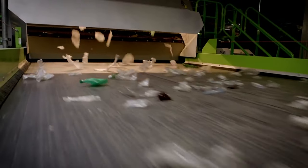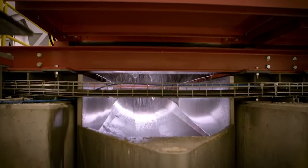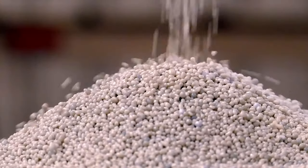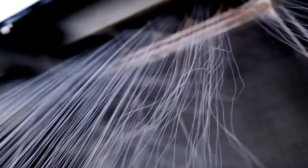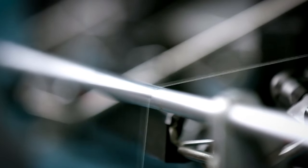The way we turn this rubbish into usable, wearable fabric and products is we start off by collecting all the PET packaging — things like coke bottles, water bottles, milk bottles, and a lot of food packaging. This is all sent to a recycling facility where it's washed and chipped up into little flakes. The flakes are then melted down and extruded into little pellets. These pellets can then again be melted down and extruded into really fine, long filaments — and that's essentially the beginning stages of the fabric.